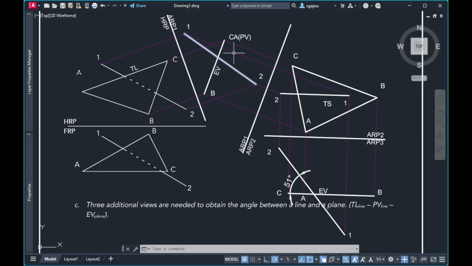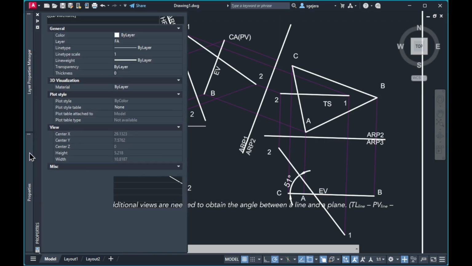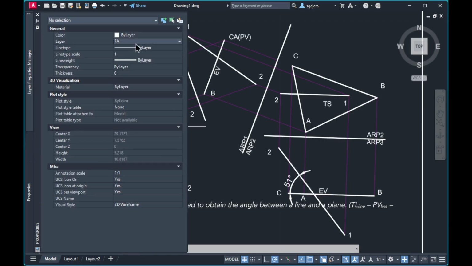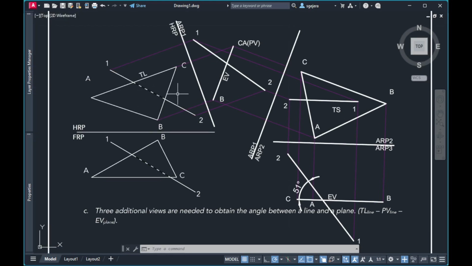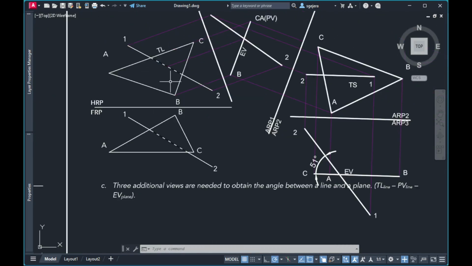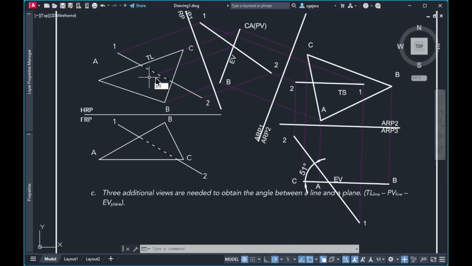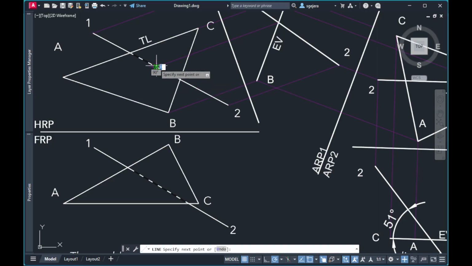So, whether you use this one or this one doesn't really matter. It will give you the same answer. I'll just use whichever is closer to the particular view I'm trying to complete. So dito, for this HRP, gagamitin ko lang itong ARP1. So this is the piercing point. Gawa tayo ng projection line where it intersects the given line 1, 2. Yan yung piercing point natin. And let's label it with the point PO. Then we project it downwards.